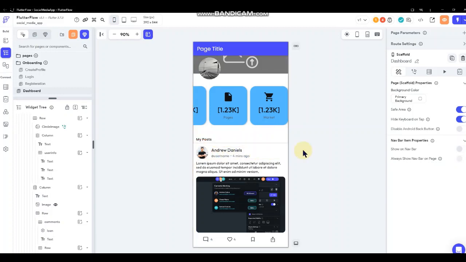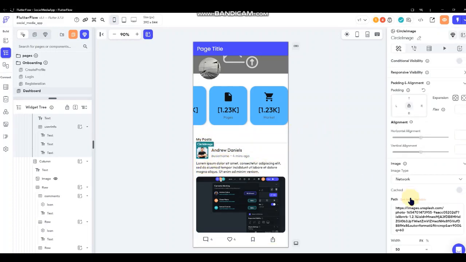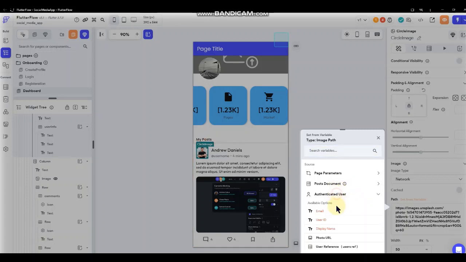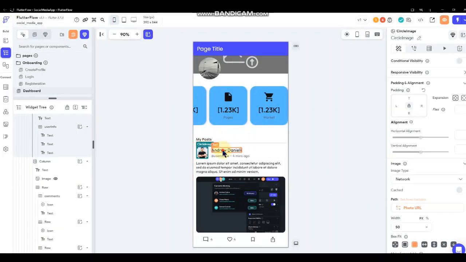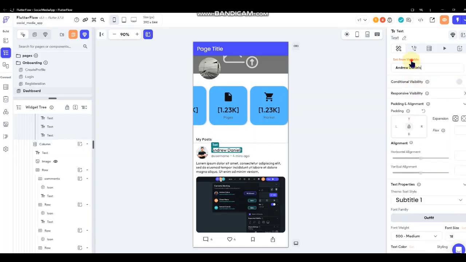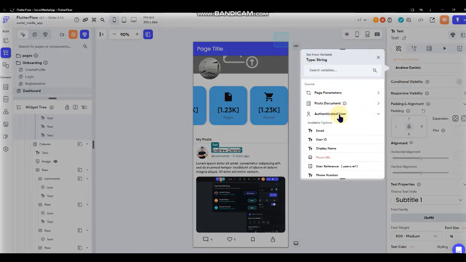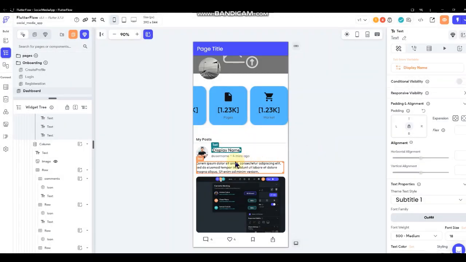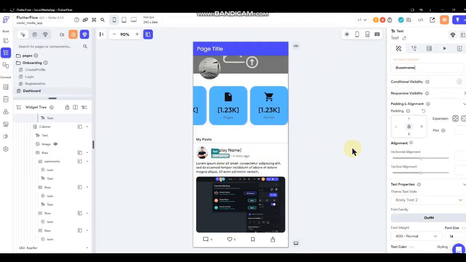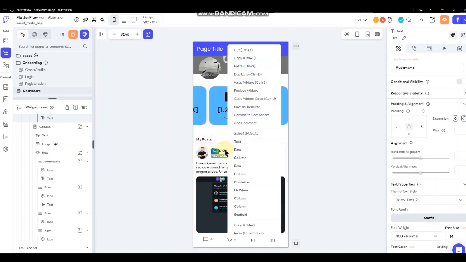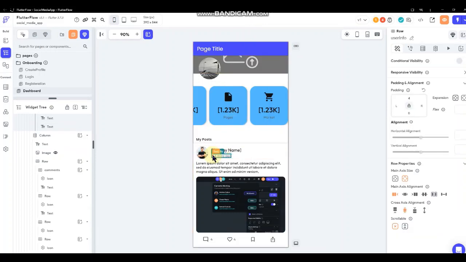Okay. So now we're querying posts that were made by this user. Just for sake of not being confusing for the user, we'll go ahead and set this information. So for the path of the photo, we're going to authenticate a user photo URL. Their name will be display name. Username, we're not using a username here. The username is the display name, so we're actually just going to get rid of that.